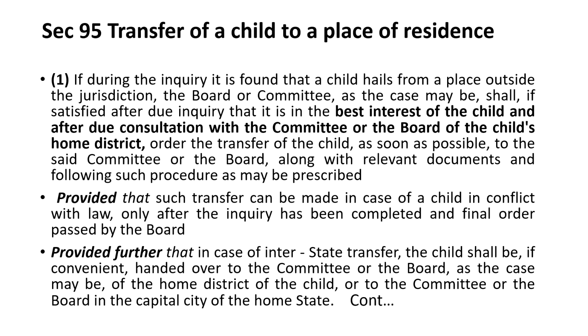Now, section 95, transfer of a child to a place of residence. Sometimes we encounter children who are not from our district and they come from some other district, and if such a case is present before the Child Welfare Committee and the Juvenile Justice Board, their aim should be to return the child back to the same socio-economic or cultural conditions. Let's see what section 95 says.